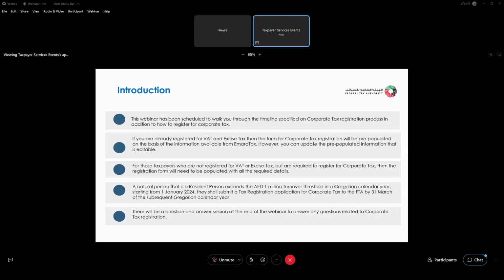For those taxpayers who are not registered for VAT or excise tax, but are required to register for corporate tax, the registration form will need to be populated with all the required details.